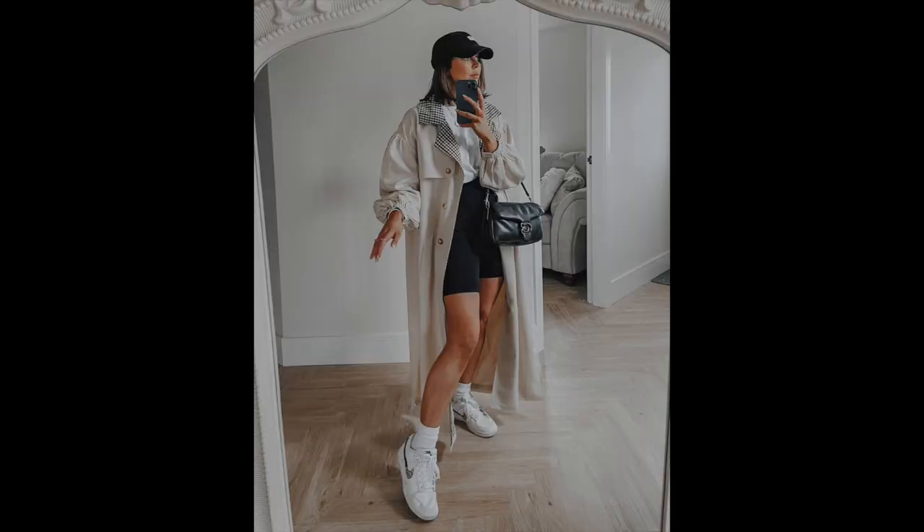Outfit four — you're going to see me wearing this a lot. It's the white boxy t-shirt again, this time with black ribbed high-waisted cycle shorts from the Missguided sports range. They fit like a glove — thick and supportive but super comfy. The real star is this trench jacket with elasticated, balloon-puff sleeves; they give it a chic, elevated look. The check detailing makes it a little bit different and really gorgeous. If you don't want your legs out, swap in some leggings — add a cute cap for bad hair days and it's a casually stylish thrown-together look.